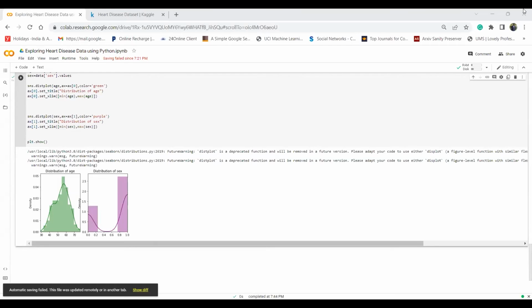What is the difference between SNS and Matplotlib? I think both are used for creating graphs. Yeah, Dinesh, Matplotlib will give you the basic graphs like bar graph. You can have pie chart, but Seaborn will give you more complex graphs like relational plot, distribution plot, categorical plot. So that is the difference between both. All right, Ashwini, thank you for the suggestion.